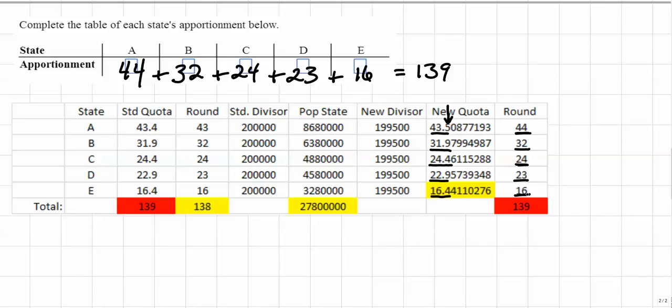Now, if that does not work, then you would look at the hundredths place. You may have to tweak this just a little bit, and it shouldn't be too hard to come up with the correct values. If I had to, this one right here, the 24.46, could have been rounded to 25. That's the only one that's ambiguous in this whole group. But notice if they did round to 25, this value right here would be 144, and that would be incorrect. So like I said, it's a little bit of trial and error.